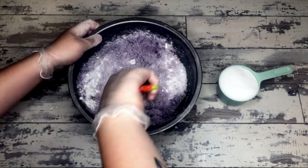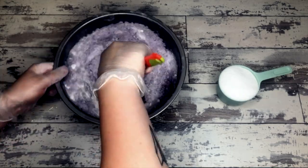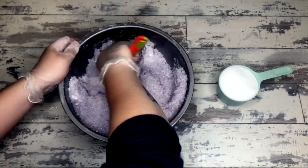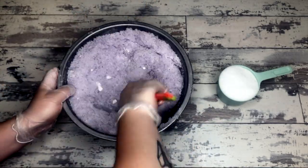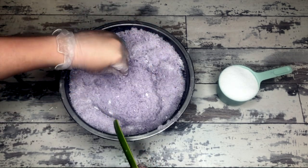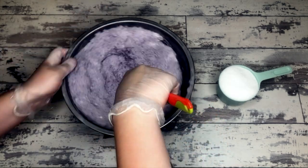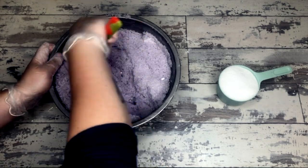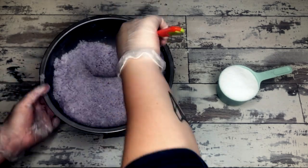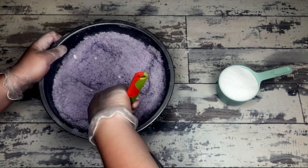And to the baking soda that just went in, we put in 1 cup of the baking soda. That's a dual whammy thing. One, it helps dry out this batch, so you don't have clumpy bath salts when it's all said and done. But two, with the other cup there, you see, that's citric acid. So what do baking soda and citric acid do together? Well, they make a bath bomb. They fizz when they hit the water. So you put those in there, and it also helps break apart the salts and creates a nice cool fizzy reaction when you put the bath salts into the water as well.